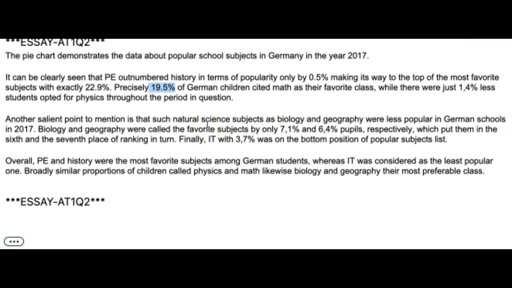Also, to increase your grammatical range and accuracy, and you'll probably improve your lexical resource score as well, is if we just put almost 4%, okay, and just write it out, something like this. Okay, but when we start a sentence with the written form, all the other stats are in the written form. We don't mix it with the number form afterwards. Okay, we keep it all numbers like you have been doing. Okay, or we keep it all written.